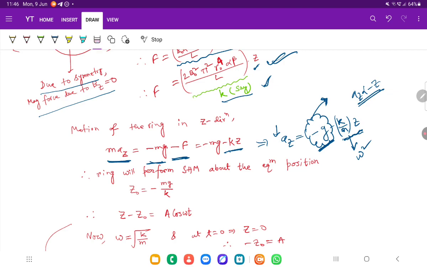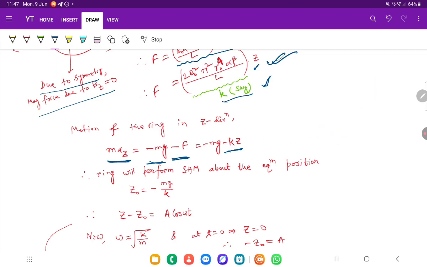So it's almost analogous to the case when you suspend a block from a spring under gravity, right? So there is always a constant force, gravity mg downward, but that will not contribute to the SHM, right? The SHM will be governed by the spring force only, that is the kx value. So what gravity does, it just shifts the equilibrium position downward a bit, and from that equilibrium position, under the spring force, the block performs SHM. So it is kind of similar to that one.